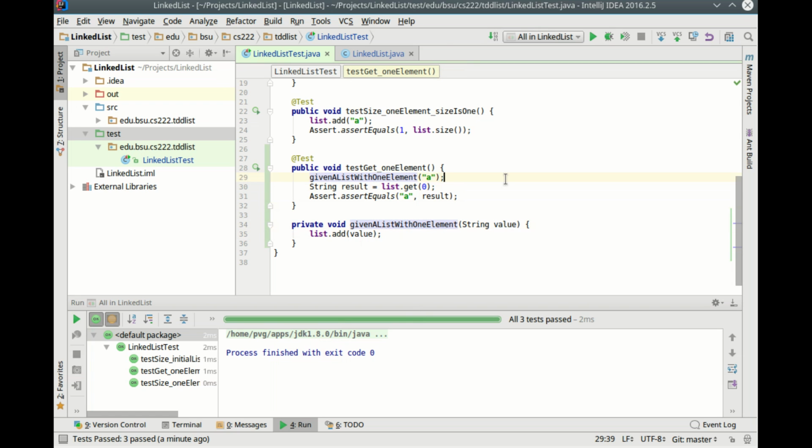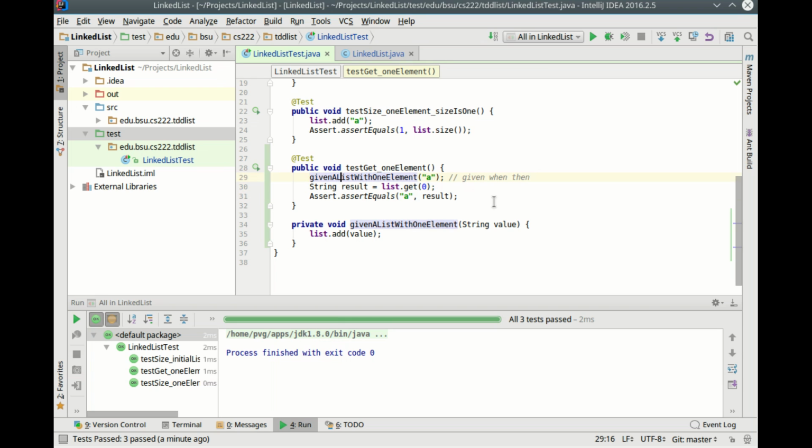So I did that because there's this conventional format, which you may or may not have heard of, called given, when, then. Some people abbreviate it GWT, which is confusing if you also use Google Web Toolkit. But the idea is every test has a given section, so your preconditions, what you're setting up ahead of time. When is what you're actually doing, and then is what you want to check.